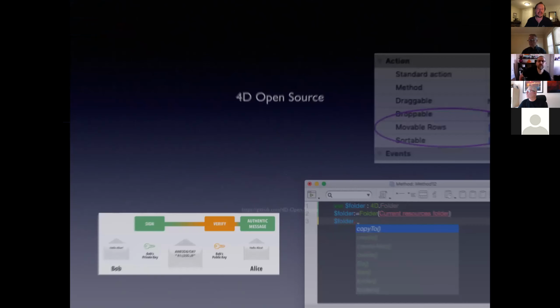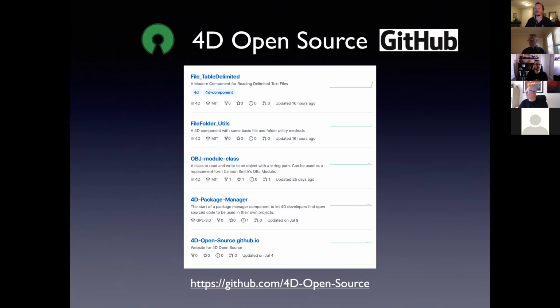And I'd like to say a little bit, I'll just mention it, but there's been a really great new development out in the 4D community. The beginnings of a 4D open source group, which is just a group who has started sharing their libraries, their code repositories, on GitHub. And there's a few repositories already, as you can see, listed on here. I very much expect that list to grow.